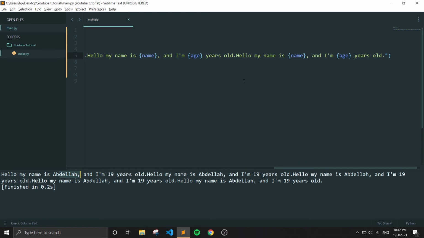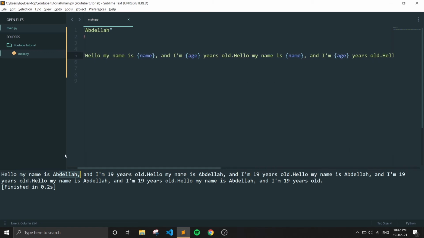If I want to change all of my name and all of these 19s to something else, maybe another user comes and his name is Tim, for example, and maybe he's 20 years old. It's not good to come here and change everything manually every time.